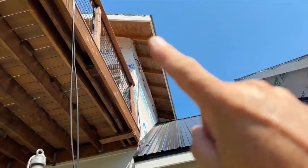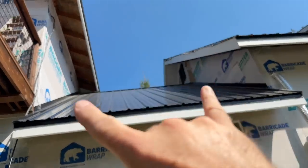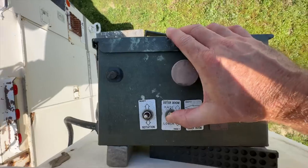I don't know, man. Isn't it almost fall? It's getting there, huh? Let's see if we can't get that soffit done and that soffit done, and then the siding on both sides right there in this video.